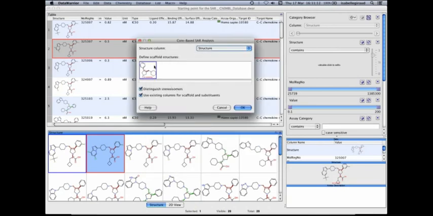So it has extracted from the file all the core structure, the structure it has found in the file. In this case, there was only one. So now the core is defined, and I can go to the 2 next options. So I have the choice between distinguishing the stereoisomers or not, and to use the existing columns for the scaffold and the substituents. Since it's the first time we are creating the SRR, there is no existing column, so I can remove that. It would not harm if I would have left it. Distinguish stereoisomer is maybe useful, so I will keep it.